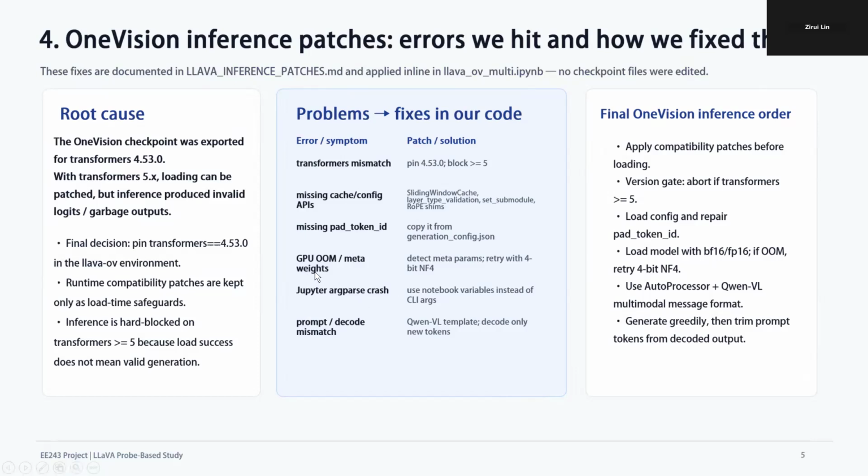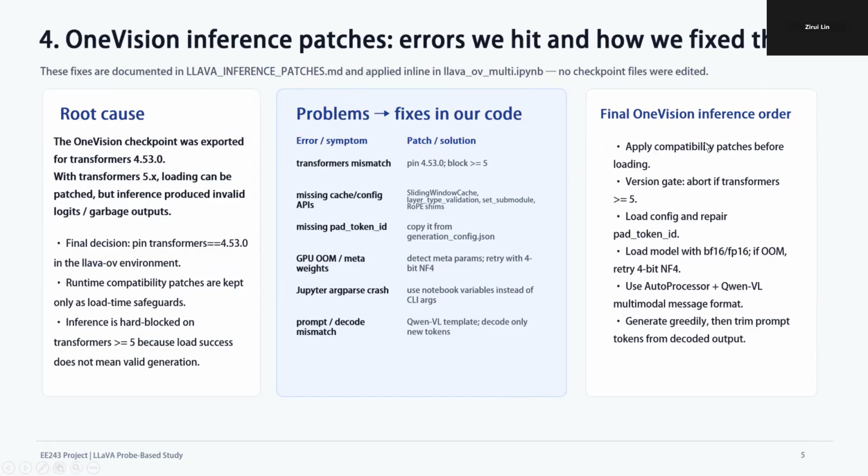For GPU memory or meta-device problems, the code detects meta parameters and retries with 4-bit NF4. For Jupyter argparse crashes, we use notebook variables instead of command-line arguments. For prompt and decode mismatch, we use the Qwen-VL templates and decode only the newly generated tokens.